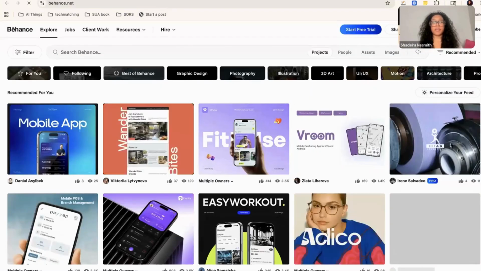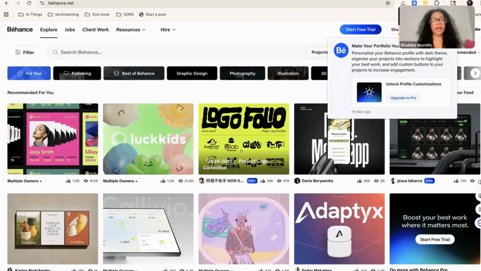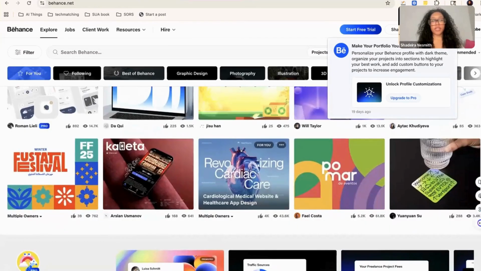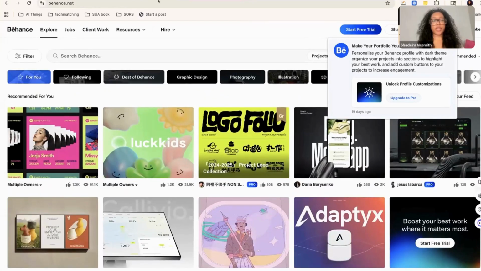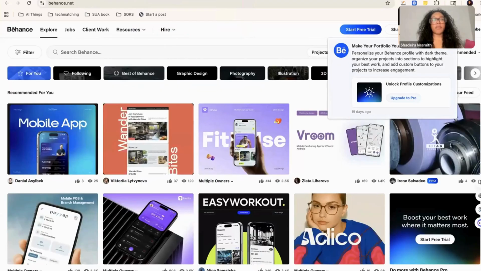So we're gonna go to Behance. So Behance is kind of like, you can think of it as a Pinterest for apps and building and different things like that. As you can see, it refreshed and it had two different screens going on. But you can think of it as something just helping you come up with ideas.